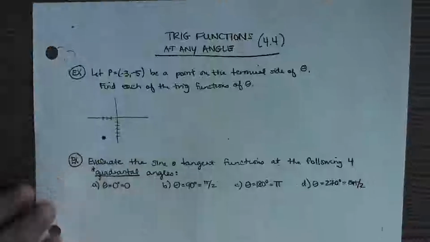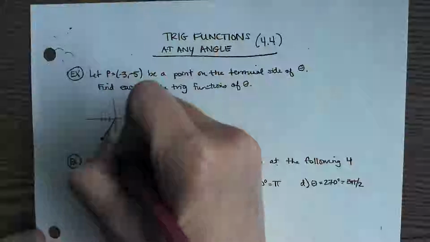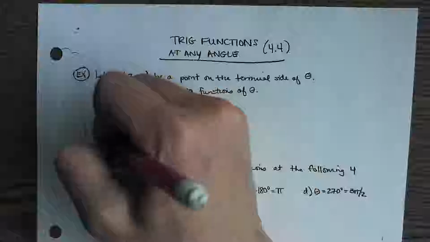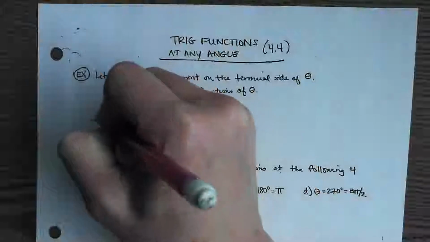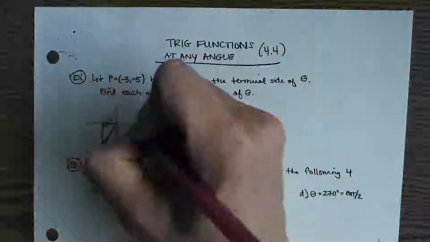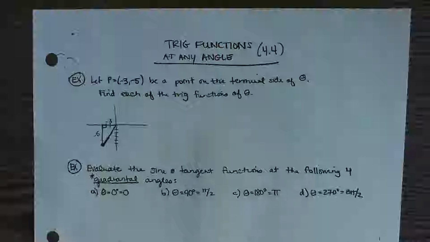You always draw your terminal ray to your point in trig, and you always drop your altitude to which axis? The x. Okay, if you drop your altitude to the y-axis, it's never going to look the way it looks for me. And then I label my side lengths based on the coordinates, so -3, -5. So it's a little funny to label side lengths negatives, but if you do that appropriately, then the negative and positive values of your answers will turn out okay. So find the value of each of the 6 trig functions.